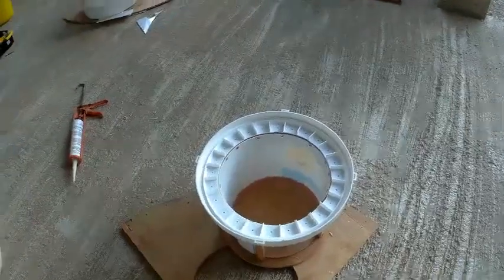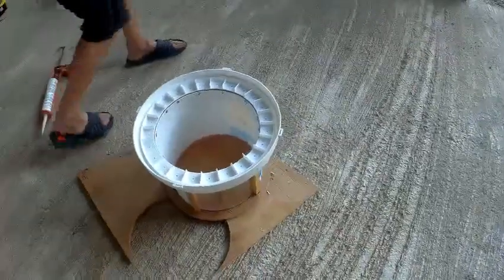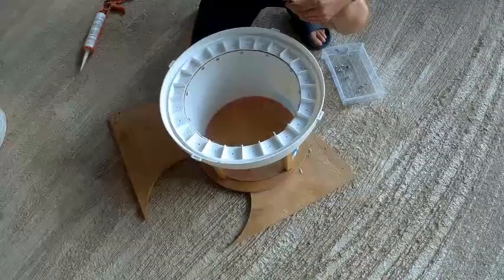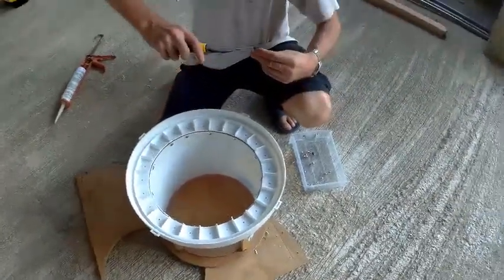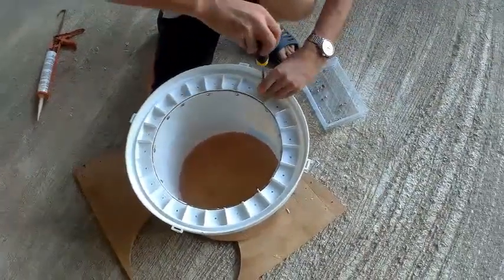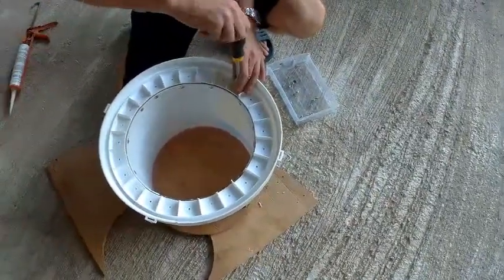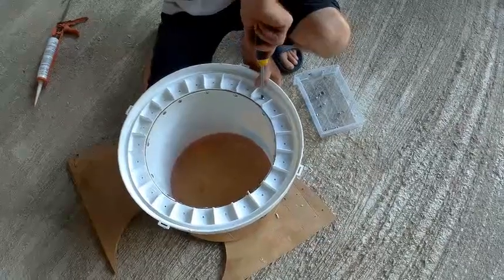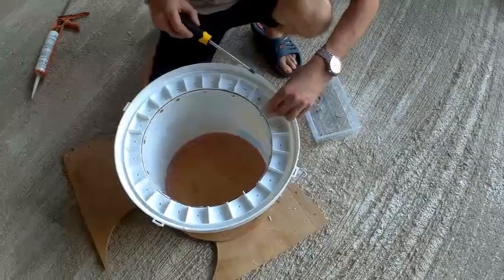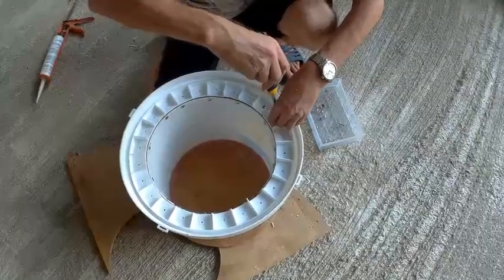That long screwdriver of mine. I'm going to speed up the video for this part anyway. Both these screws. Not too tight, and you pull it through. Like that one there.